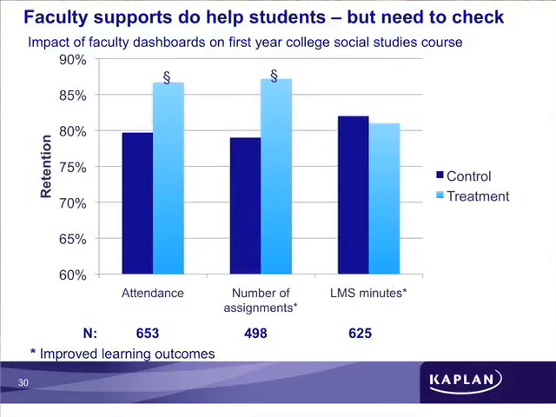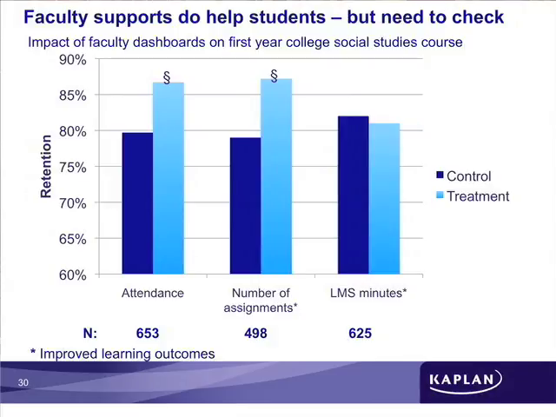Another quick example, dashboards for faculty. Everyone would think, give data to faculty. This will be great. That's what we should do. And it's actually tricky. So we tried 3 different ways of giving data to faculty. One way, we gave them some attendance data for online seminars that they could follow up on if people didn't show up. What we found is we improved retention, but we didn't improve academic performance.